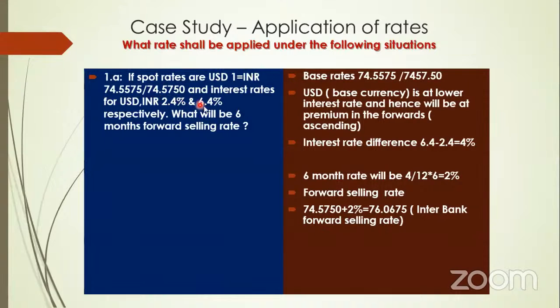Now, which is the higher interest rate? Rupee is the higher interest rate. So rupee will be at a discount. And which is the lower interest rate? Dollar. So dollar has to be the base currency. The dollar, lower interest rate, means it is at a premium. You always have to look at the base currency. Base currency with a higher interest rate means it will be at a discount. Discount means the other side, the other currency. This is how premium or discount works. Now have you understood? Because this is the base for your forward calculations. Any doubt?